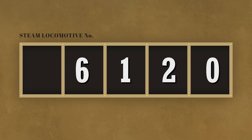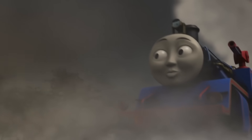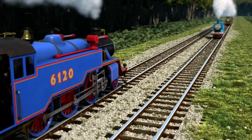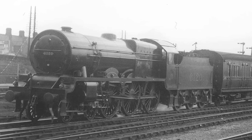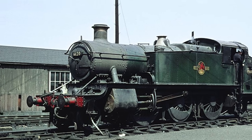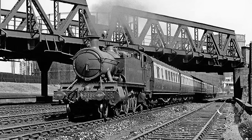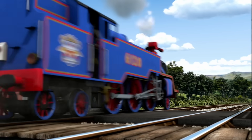Jumping up to 6120, which is worn by Belle, the firefighting engine. Belle made her first appearance in the 2011 movie Day of the Diesels and has been a fairly regular recurring character since then. Belle is based on a British Railways Standard 4 class tank engine, of course modified with water cannons fitted to her tanks. Her number is another that I'm at a total loss at. 6120 is indeed a number worn by several real-life engines, such as the LMS Royal Scott class number 6120 Royal Inniskilling Fusilier, and a Great Western 6100 class Prairie tank, but no Standard 4s. Perhaps Belle was meant to be a 6100 class in her early concept art but was changed over time and kept the number, or perhaps it's just entirely random. If any of you have any answers, comment them below.